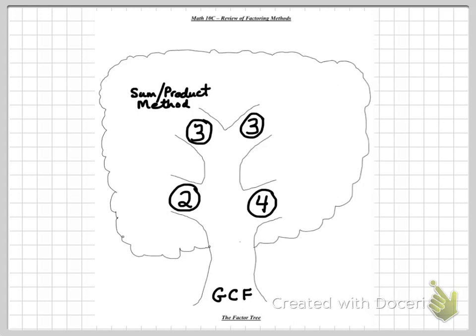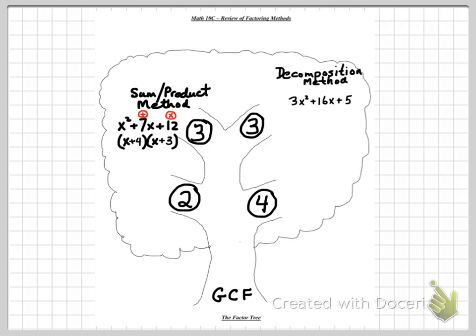If we had 3 terms, we could factor using the sum product method if it was something like x squared plus 7x plus 12. Just to review for a moment, this is where we had to find 2 numbers that multiplied together to give me 12 and added up to positive 7. And that would be x and an x in the first part of the bracket to give us an x squared, and then we'd have a plus 4 and a plus 3 in the second part.